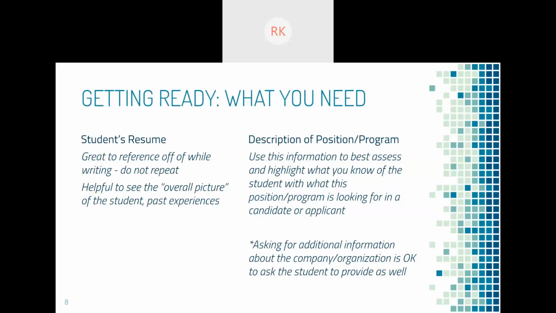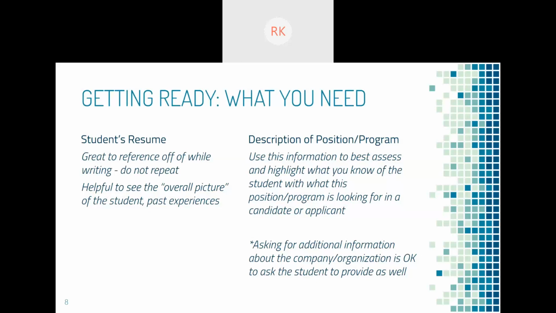Like I mentioned before, because I know that you'll all be working with students and individuals in all different capacities, other things that might be beneficial to ask for would be a personal essay. We know that's pretty big for grad schools. If you want that as well, it could give you a little more insight into the student's desires and goals.